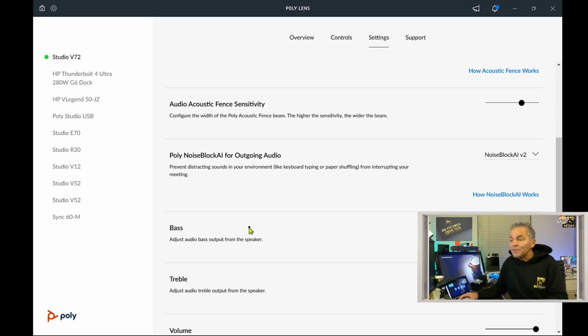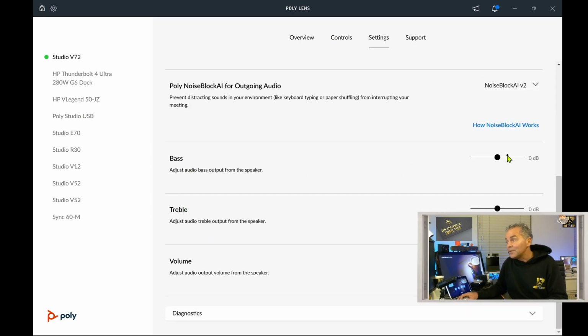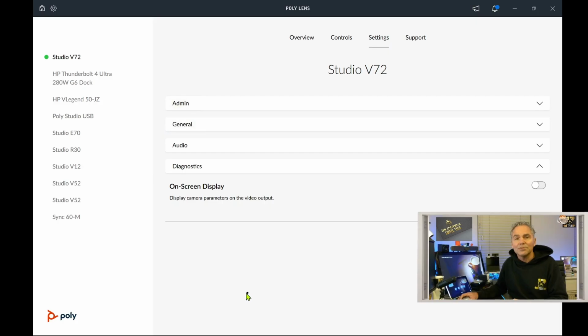Then we go to some audio tuning. I usually like to set the bass a little bit higher, to +2, but that of course is your own preference. You can change the treble a little bit, and the volume control, which is most of the time done through the Teams or the Zoom Room client. You can also enable the display output, video output, which will give you some additional information on the resolution, etc. So these are all the open settings as a user which I'm able to configure.